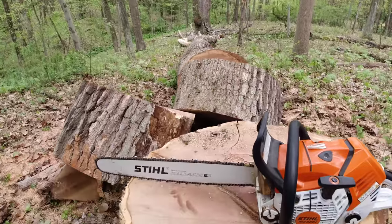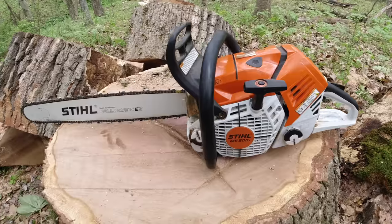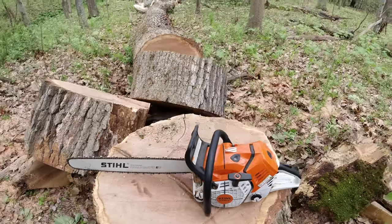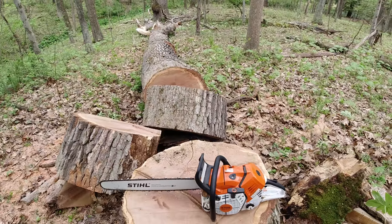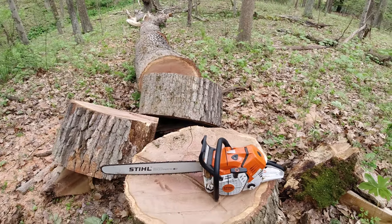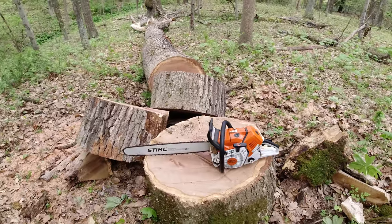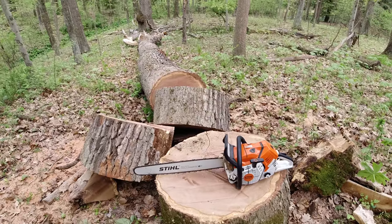So I meant to tell you guys something in the last video, but it slipped my mind. So before I forget again, we're gonna go over something right now. This saw right here is just awesome. The 500i, it's unbelievable. It just screamed through that white oak. It's so fast, it's light, it's perfect. I use it for absolutely everything. It's light enough to use when you're out cutting firewood, but it's also big enough to scream through big logs like this.